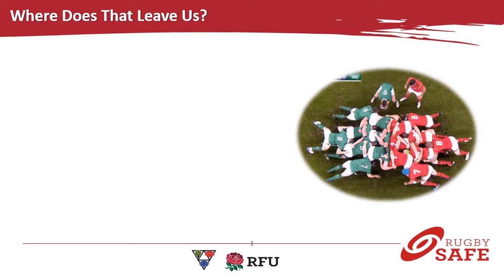So where does that leave us as referees? First of all, a few little techniques. Slow down the sequence. Make sure it's balanced and that they are in a position that they can maintain and that they're in a position that they can use to push from.